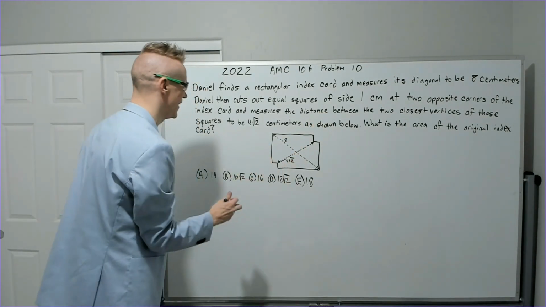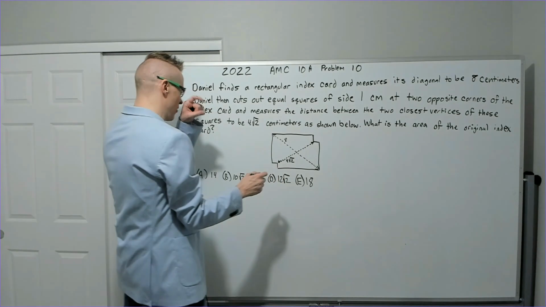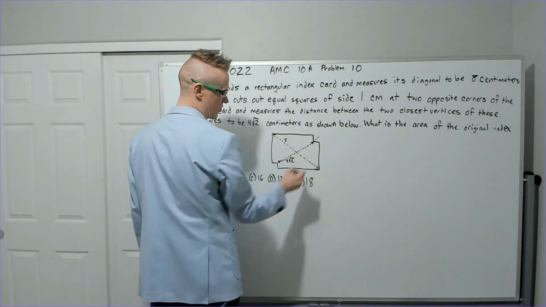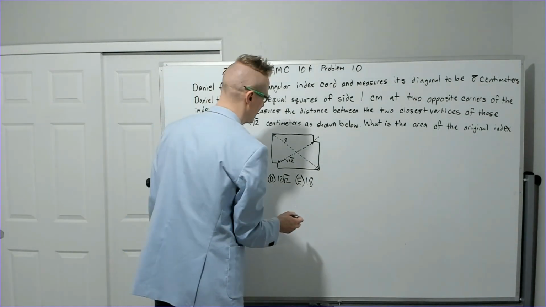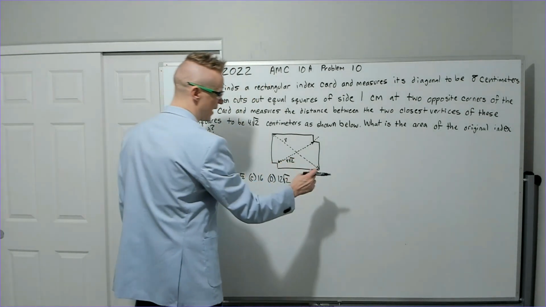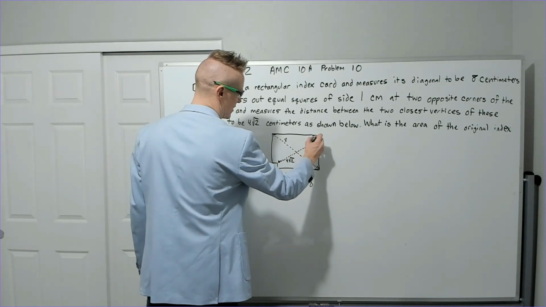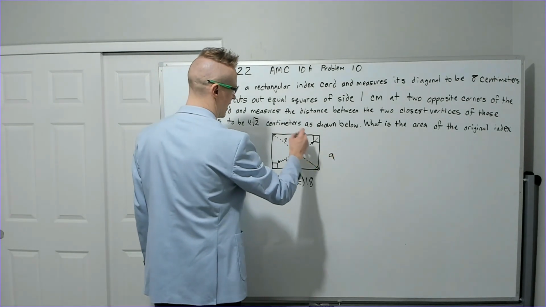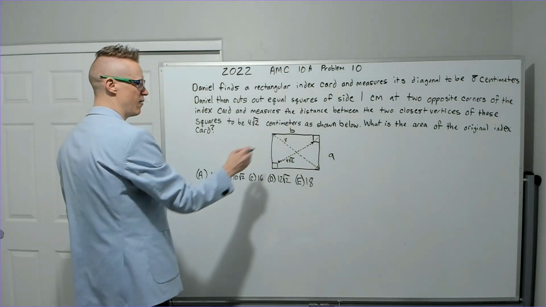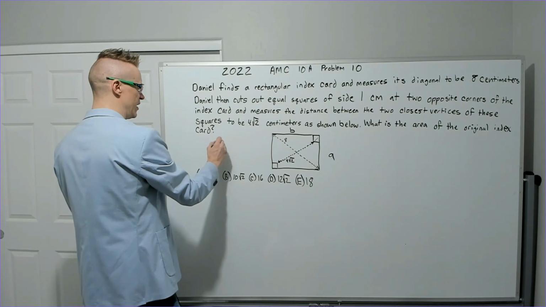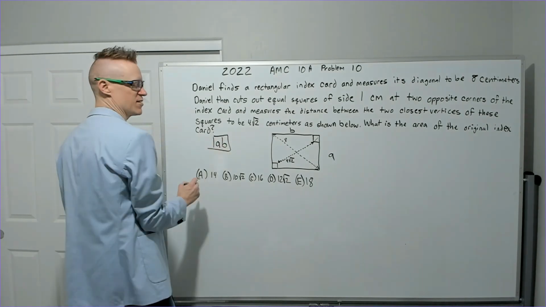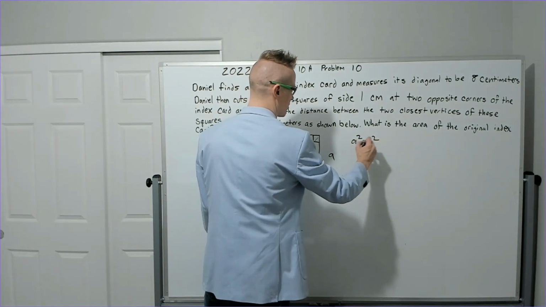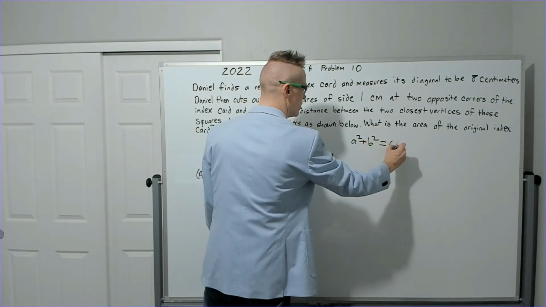I don't know. Kind of weird. All right, so one mistake you could make is assuming that this will hit the corner of the card. It will not, okay? There's no reason why it should. What we can do, though, is go ahead and come out here and close out these sides, and we'll call this dimension A and this dimension B, and we want the original area, so we're looking for A times B as our answer, okay? We do know that A squared plus B squared does have to equal 64.